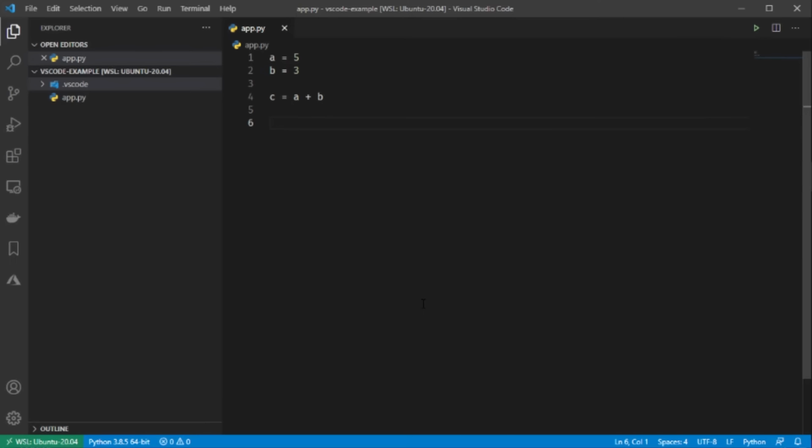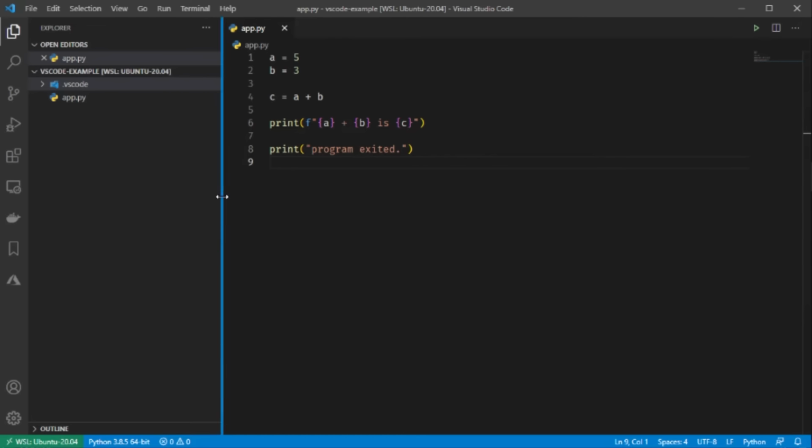So we will just add those two numbers and let's just print this out. I want to use this syntax to print out the variables here because I think that's a pretty nice way to do it. I also want to print out another statement, why I will show you later. But for now, let's just test and run this application. So as we would usually just test and run code on your Windows Subsystem for Linux.